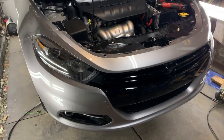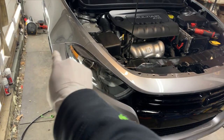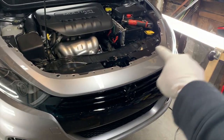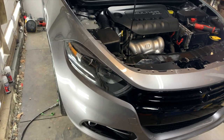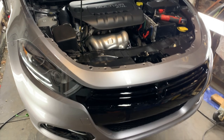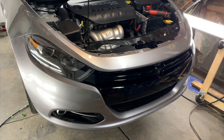So there you have it guys, the bumper is snapped back on. There's the end result. It's clipped on along the fenders up here on either side. Now we have to go ahead and bolt it in with all the bolts along the top, the bottom, and in the corners of the bumper there where it attaches to the fender. And then we'll go ahead and put the closeout panel on up here. Once that's done, this will be fully completed and this car will be ready to go back on the road.